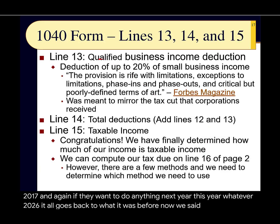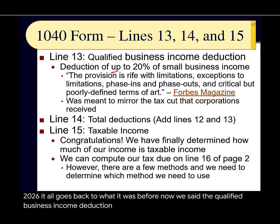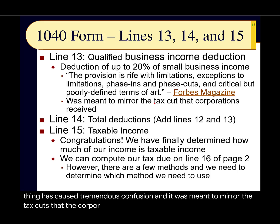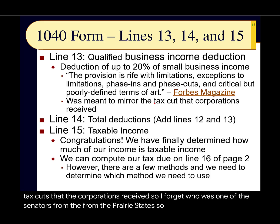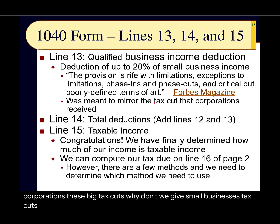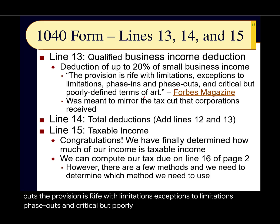Now, we said the qualified business income deduction was for people who have a business. This thing has caused tremendous confusion. And it was meant to mirror the tax cuts that the corporations received. So I forget who it was. One of the senators from the prairie states said, well, you're giving the corporations these big tax cuts. Why don't we give small businesses tax cuts? The provision is rife with limitations, exceptions to limitations, phase-ins, phase-outs, and critical but poorly defined terms of art.